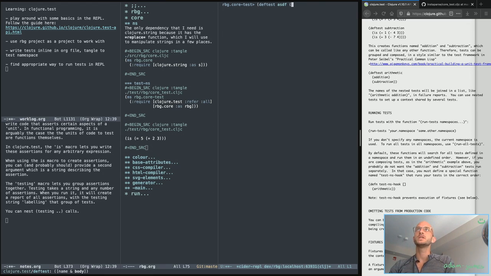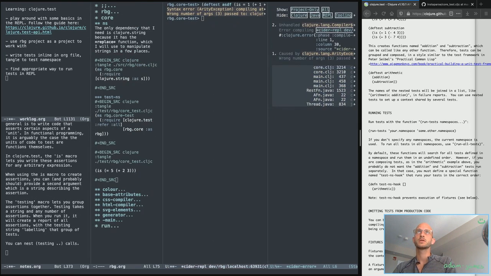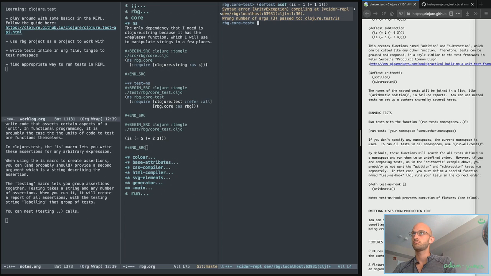And all it's going to be is is equal 1 1 plus 1. Obviously, this is false. What have I messed up? Oh, yes, of course. Is equal 1 0 there.